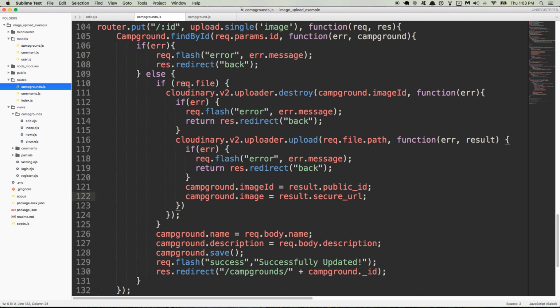But if there's no file, then we would have to duplicate this code so that we ensured that the name and the description also got updated in the event that they were updated but the new file wasn't uploaded. So that would not be very DRY, because then we would have a duplication of our code. So let me think of the best possible way to do this.